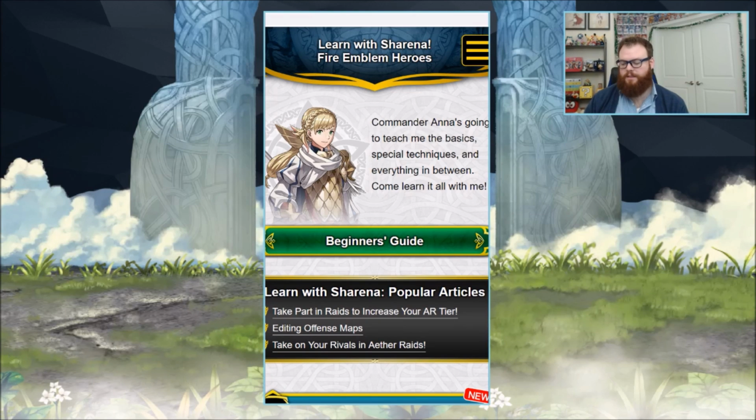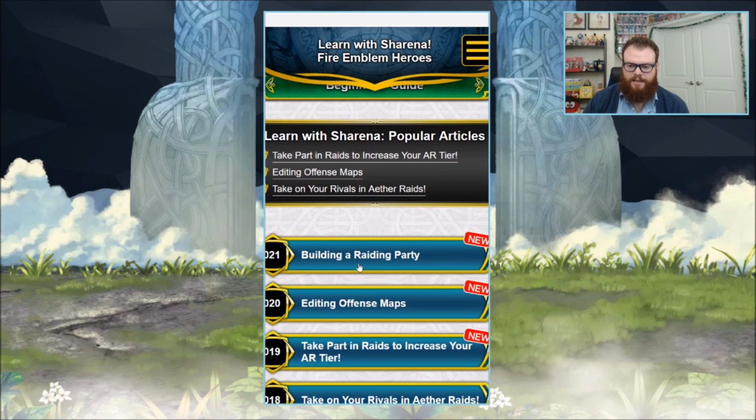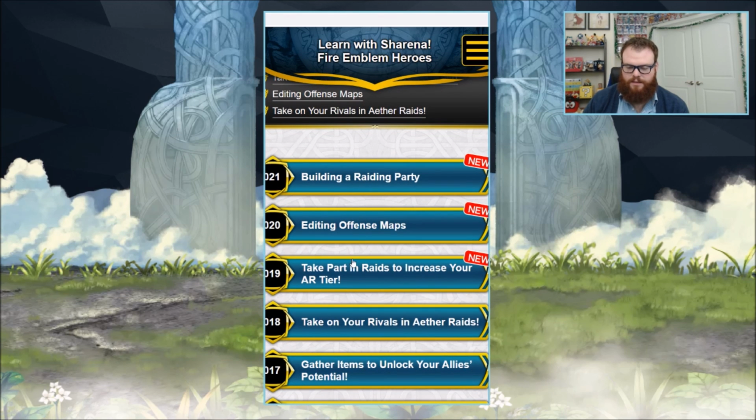Hey there everybody, I wanted to make a quick video because there's something that has been circulating and I wanted to get your takes on it. This is Learn with Sharina. If you don't know what that is, it's basically the free guide to learn how to play Heroes. And they recently updated three sections to include some Ether Raid stuff.